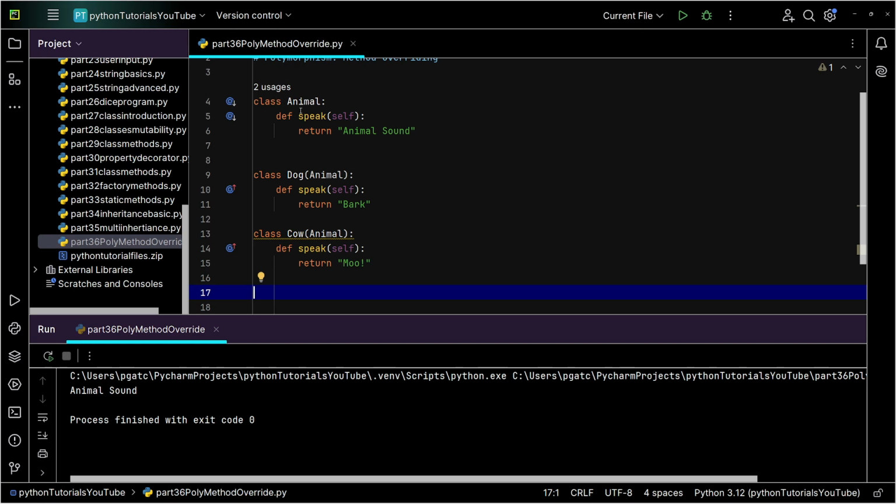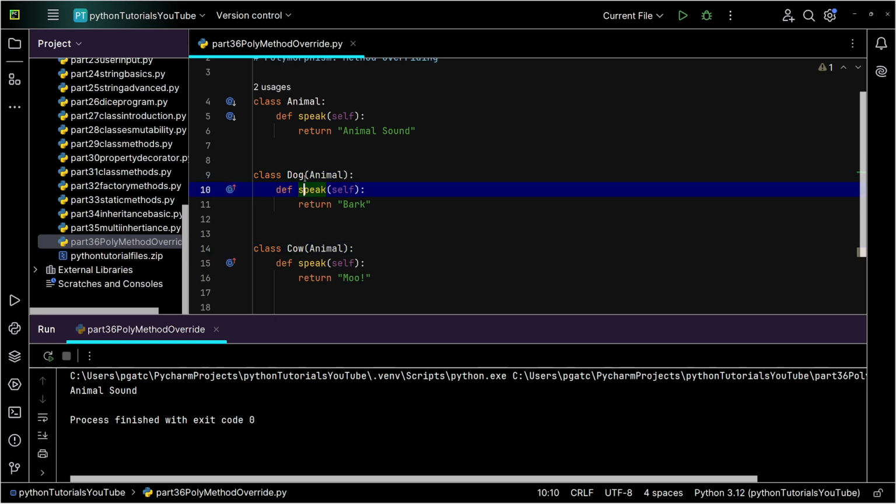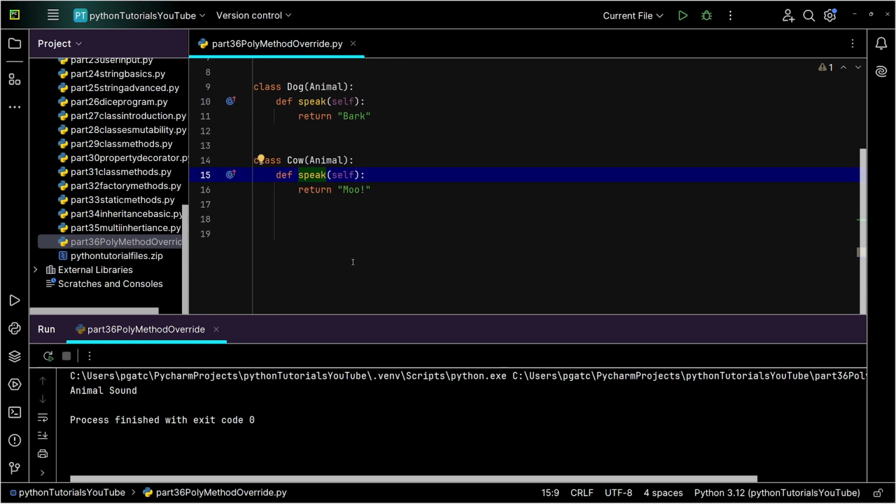Now, we have three different objects here. We have the animal, which is going to be our superclass. And of course, we have our handy-dandy other classes here too, which you can see. We have our cow, which uses this as the superclass. We have dog, which uses this as the superclass. Now, if you're sneaky, you'd probably say, can I use cow and take the superclass out of dog? The answer is yes, we could do that, but that's already getting pretty complicated. So what you have here is three different classes, which make unique objects, and each one has the same method called speak, but each one has a completely different response when you trigger it.